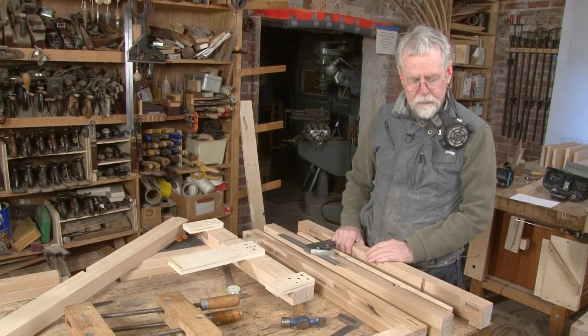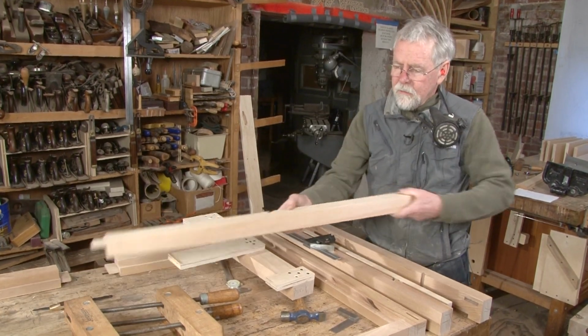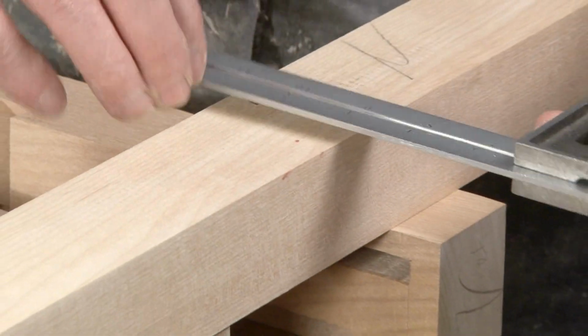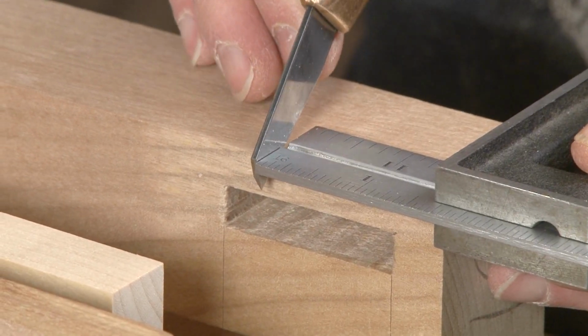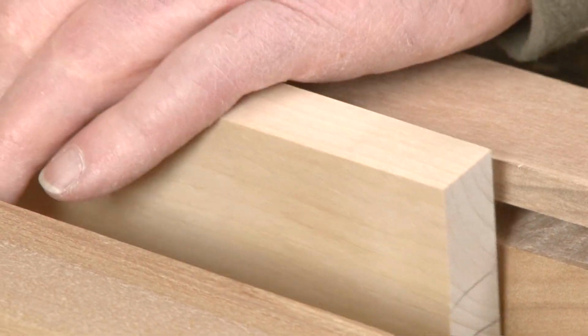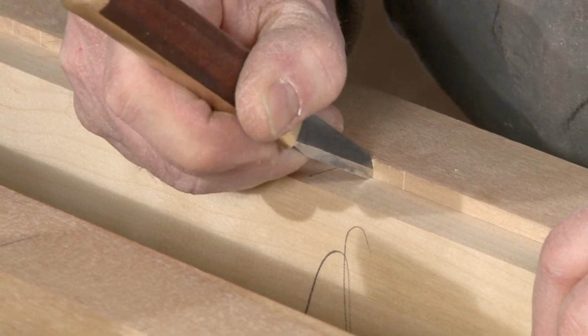Now in order to get the marks onto the partition, it's down from the top by this distance here. I'll just pick that dimension up with my combination square. I'll measure down from the top, put a little nick in here, and that's where the top of my partition will need to be. So the marks are now on both pieces.